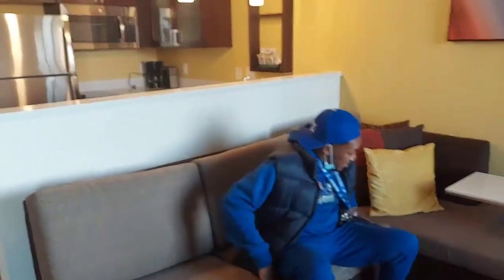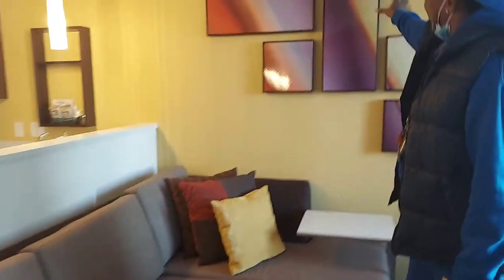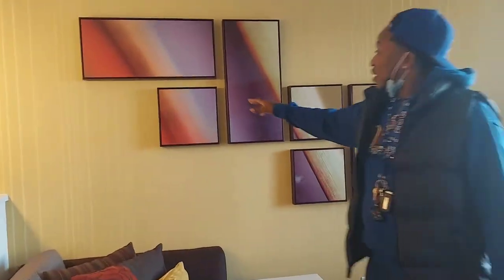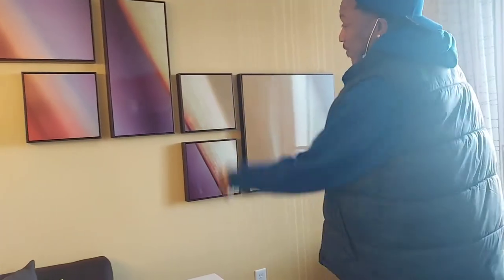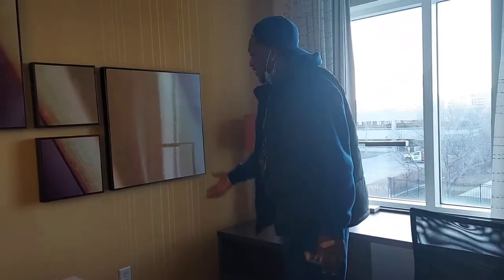This is the couch right here. It's just the front room area where we chill out. I like these little equipment and stuff and the little thing on the wall. This probably right here is worth like a thousand something dollars — that little regular thing. It's just nice, you know what I'm saying? It makes you just feel at peace.